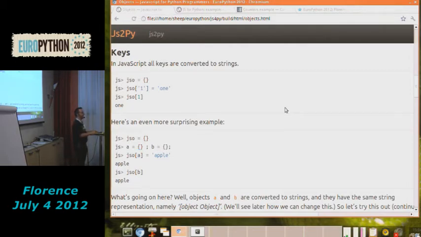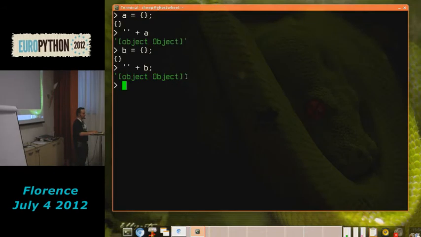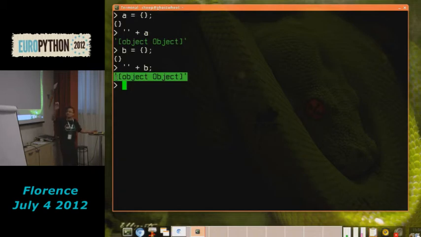Yeah, exactly. And even the built-in types in JavaScript mostly don't define their own string conversion functions, so usually you get this. Everything you try to inspect suddenly is object, and you have no idea what it has inside.